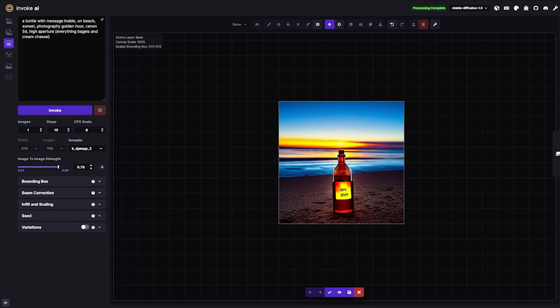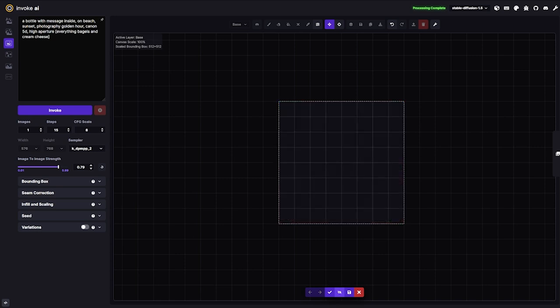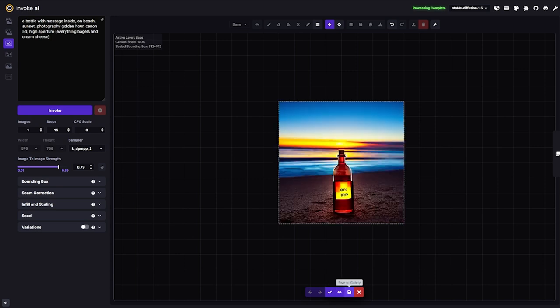And once we've generated an image, you'll notice a selection bar down at the bottom. This is going to be something that we see routinely when using the Unified Canvas. When generating something new, before anything is saved and merged to the canvas, we have the option to accept it, take a peek what's behind it. If I do that right now, there was nothing to start. Save that new image to the gallery, just in case we want to keep it, but don't want it to stick around, and discard that.